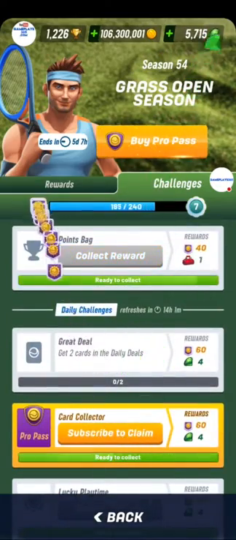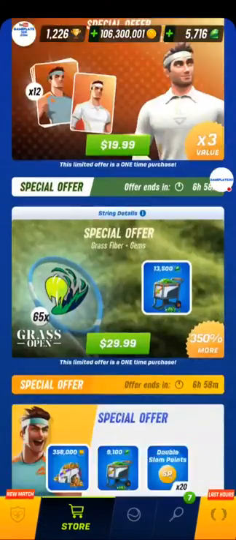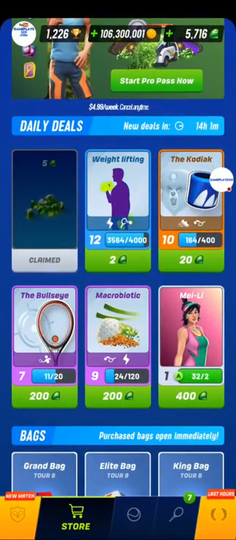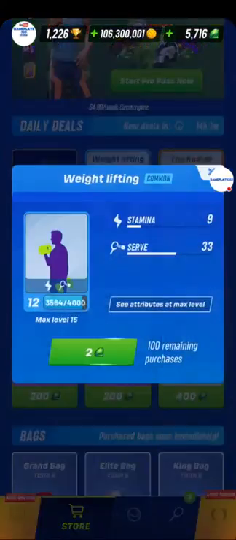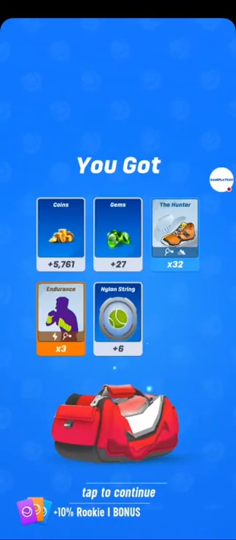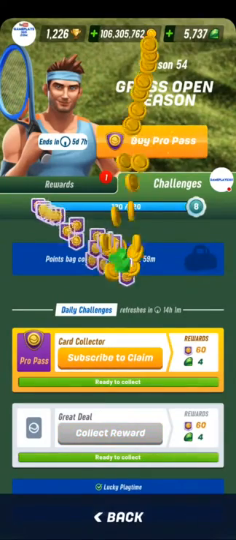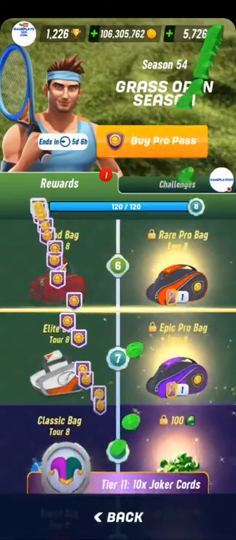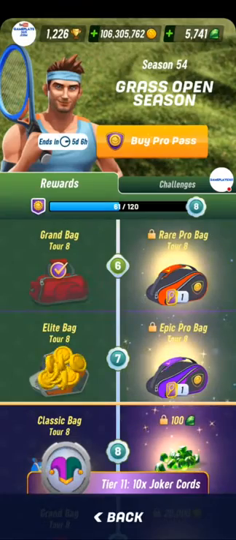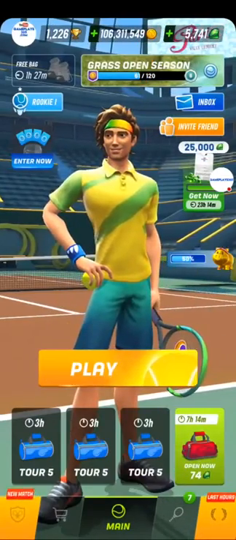Two cards from the daily deals, okay. Bullseye is not helpful. Ballistic is not too bad. Okay, going to stop here.